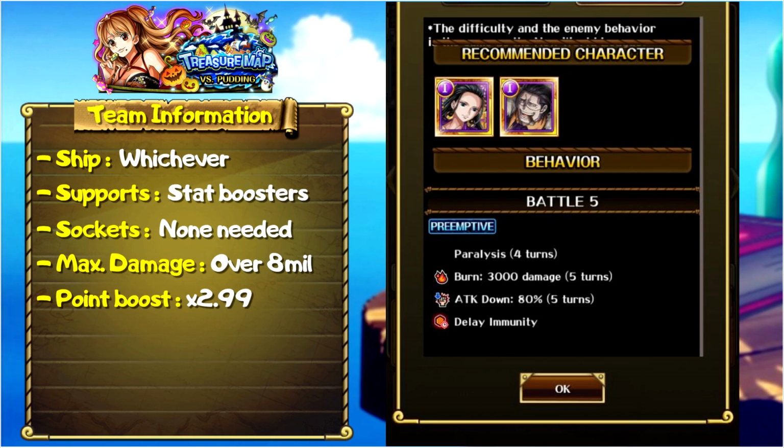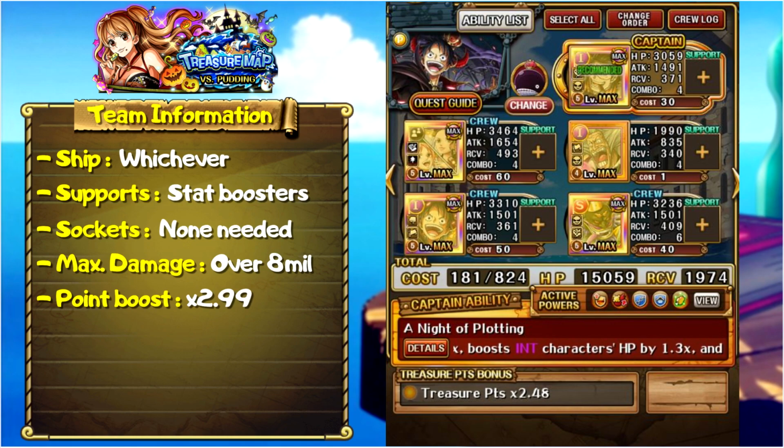My team here actually uses the new Halloween Crocodile as captain, but with his multiplier just being 1.2, this will be the lowest multiplier out of all of my teams. Other than Crocodile, I am using Fortnite Hiluluk, he is also available from the Treasure Map quest, I am pretty sure. Then Treasure Map Rebecca and Viola, Halloween Luffy, and finally Colosseum Orochi.